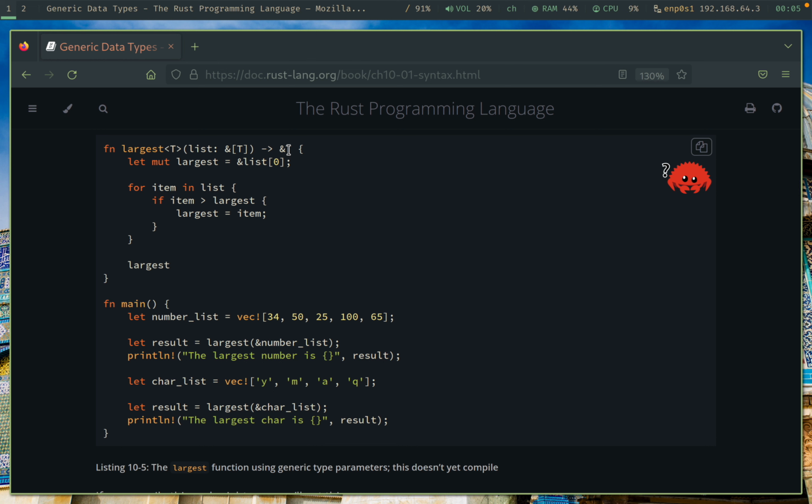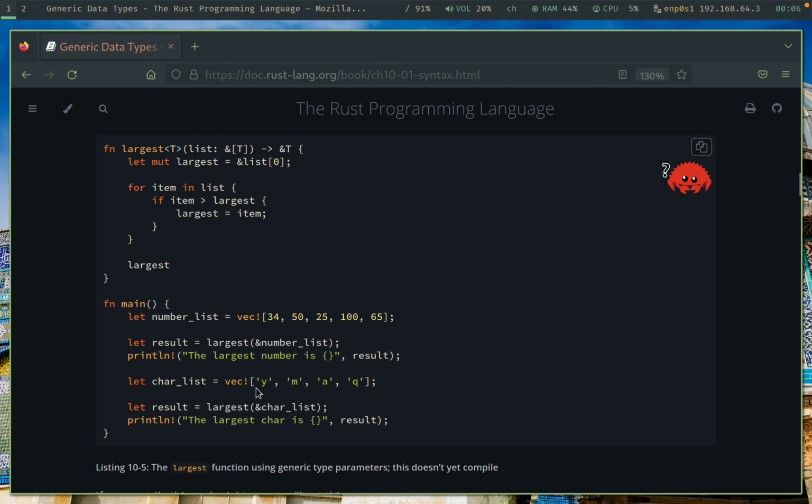So here, what will get passed is a vector of integer types, or to be more precise, i32. This holds a reference to a vector of i32 types, so our generic in this function call will be i32, and it returns a reference to an i32 value.